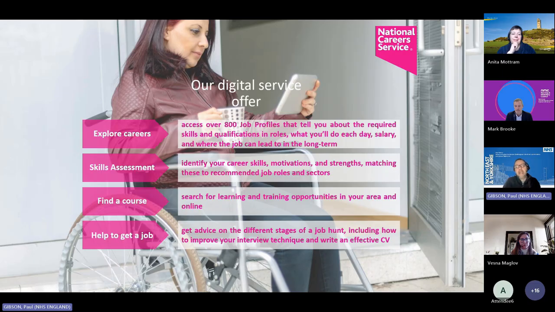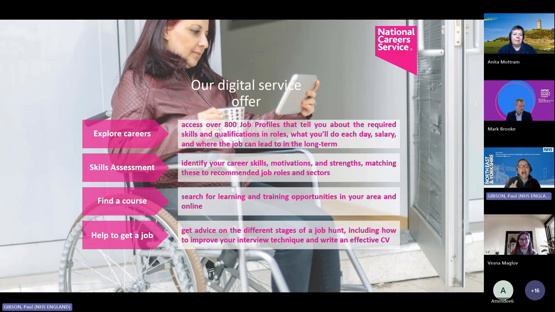So once again, if you've qualified in a certain area and you want to put that profession in there, look at the job profiles. It'll also tell you ones that are linked. And bringing back to that question we had a few minutes ago, it'll bring up things like healthcare assistant roles. It might bring up where you could progress into management roles, what types of salary you might expect. And once again, it helps with setting short and long-term goals, where you go. So it's really useful for that. And it's a bit of self-directed research that you can do on there as well.